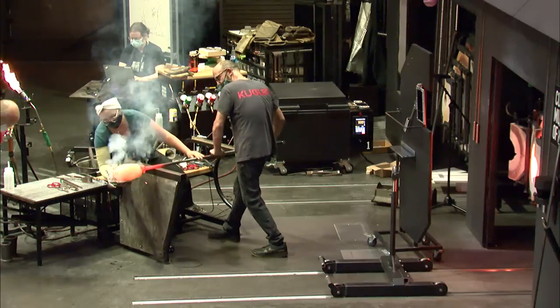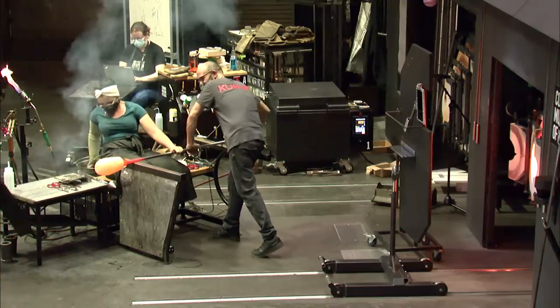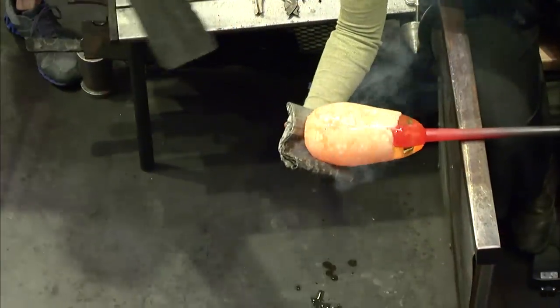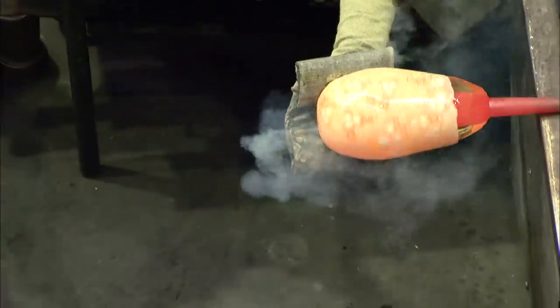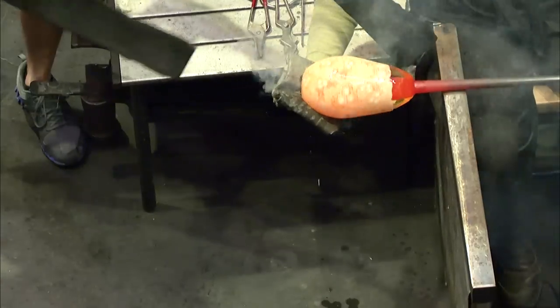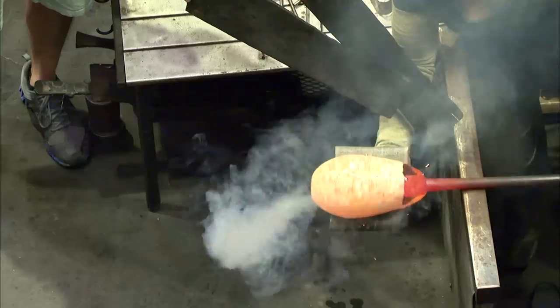And what we shovel in there is called cullet. They're chunks of glass that's already been pre-made, and this is one piece of that cullet. So we buy this in bags. It comes in 50-pound bags. We get a pallet of it. And you can shovel this right into that furnace, and a couple hundred pounds melts down in a couple hours. And then overnight, it kind of fines out and cleans up and turns into really good usable glass.